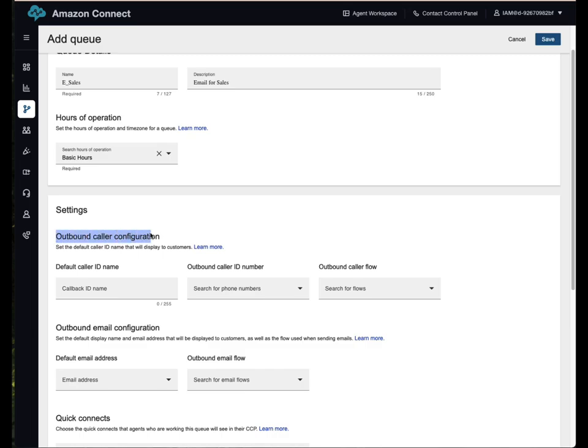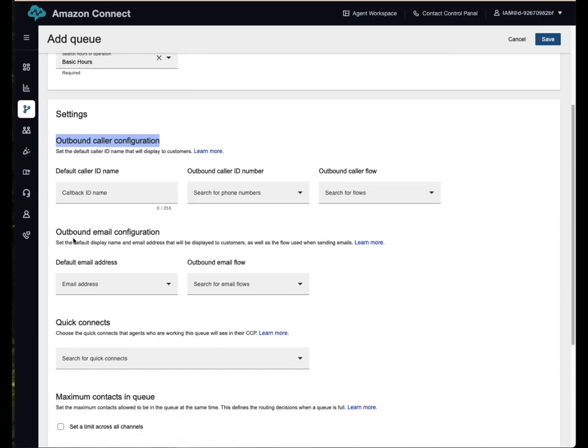There's no need to configure the caller configuration. That applies to voice only. The outbound email configuration, we do want to perhaps have one for each of these, but we haven't created the email addresses yet, so we'll come back to this.